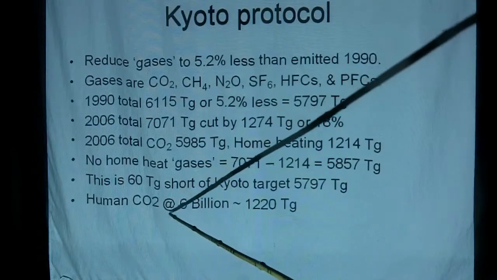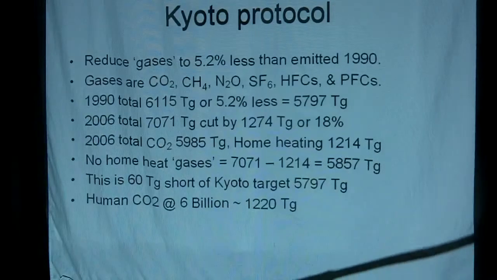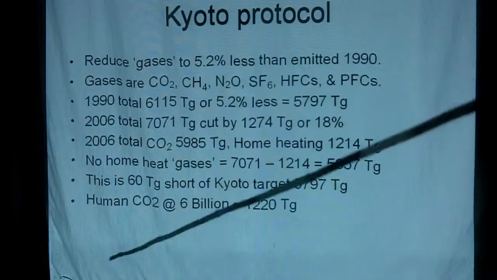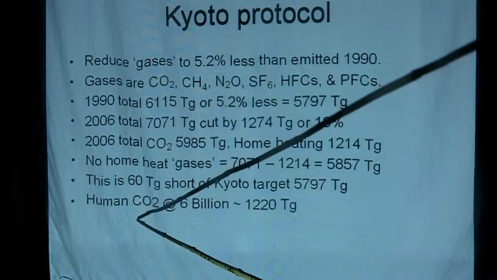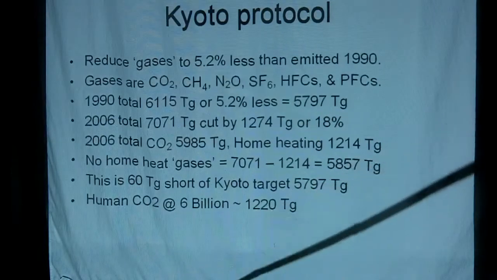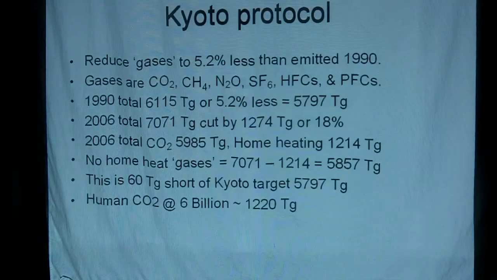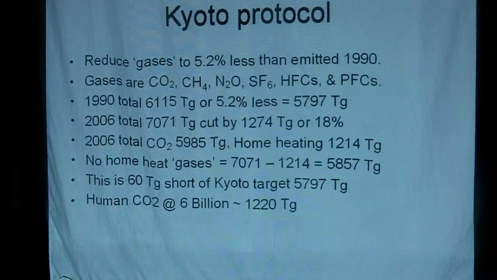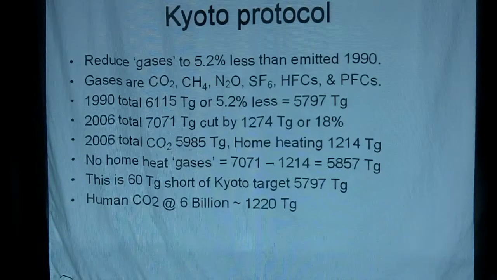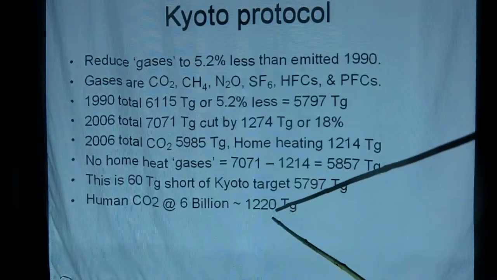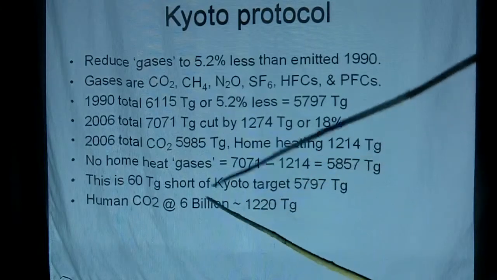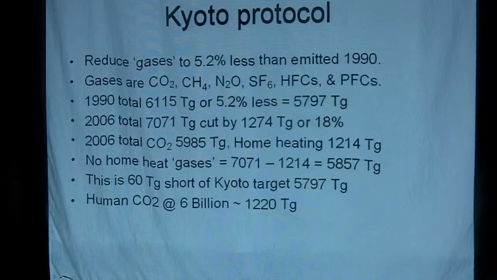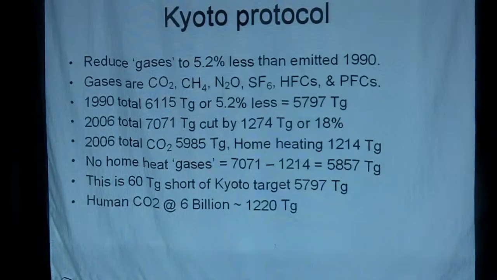And the last thing I want to mention, this old slide puts the population of the world at 6 billion, but as you remember, just in the beginning of 2012, the population exceeded 7 billion. At normal resting metabolism, a human will release a half a ton of carbon dioxide per year. And so 6 billion people at resting metabolism would end up with 1,220 teragrams. But for doing a lot of work, humans can emit 6 times as much. So just from humans breathing, we can almost get up to what the total of those gases was in 1990. So this is the end of part 1, and we'll just stop here for an instant.